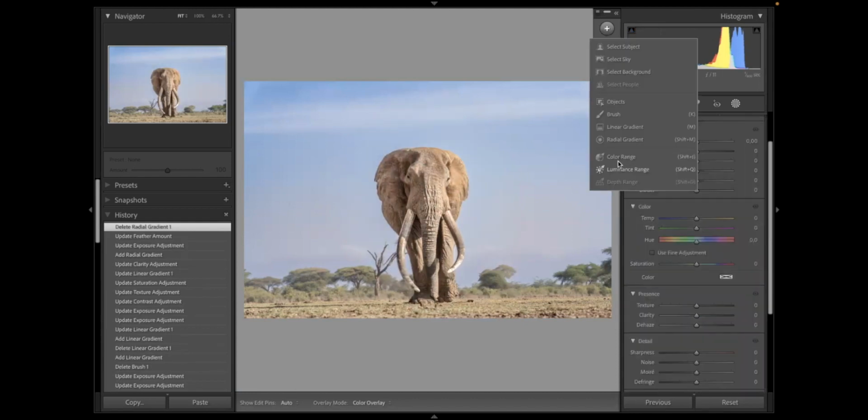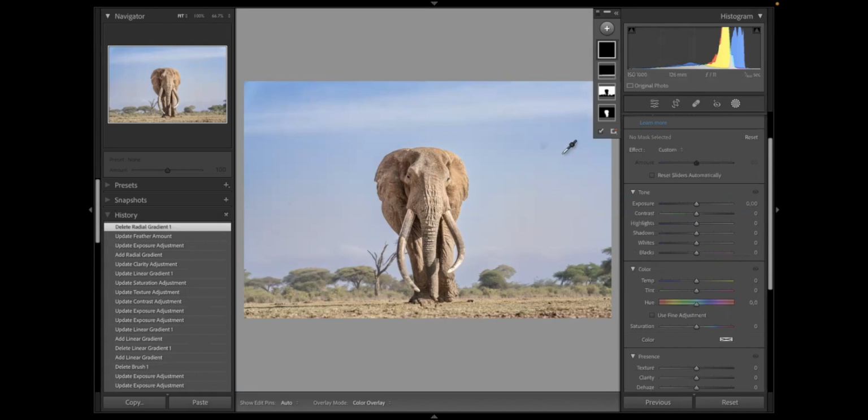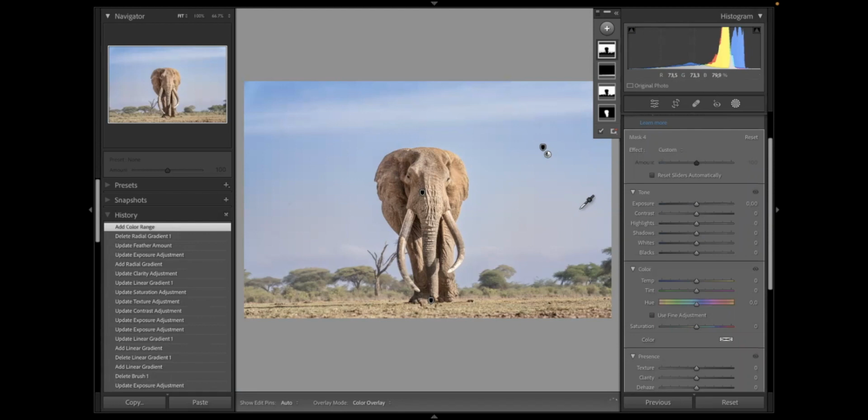And then down here, you'll also see 3 options for color, luminance, and depth range, which is a way of selecting specific colors in the image. So if I wanted to select all the blue in the image, I'd drag a box around all the colors that I want to change, and it's going to impute which areas are a similar shade of blue, and it's going to give me an area of just blue that I can change. There we go. So now you can see it's almost done a better job than the sky selecting.